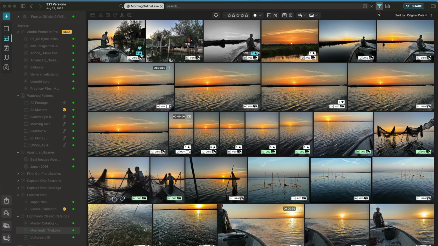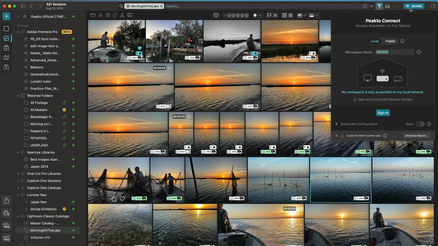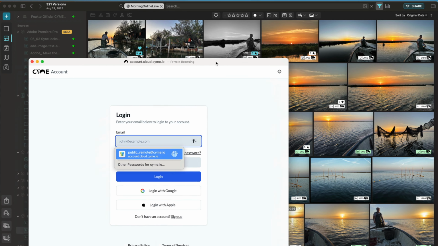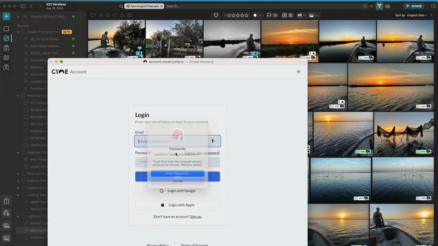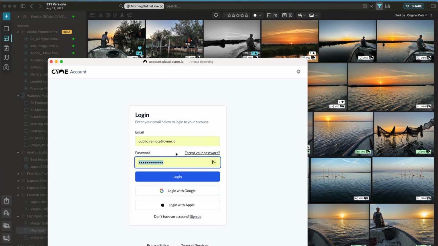Peakto also comes with a very powerful feature called Peakto Connect, accessible from the share button at the top, which lets you access your Peakto catalog from another device, either on the same network or via internet. So in order to get started, you need to create an account with Sime, which is free and very easy to do, and then log in.